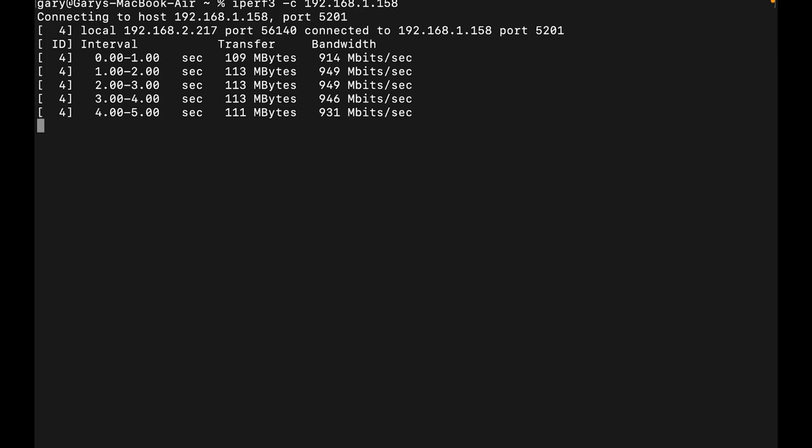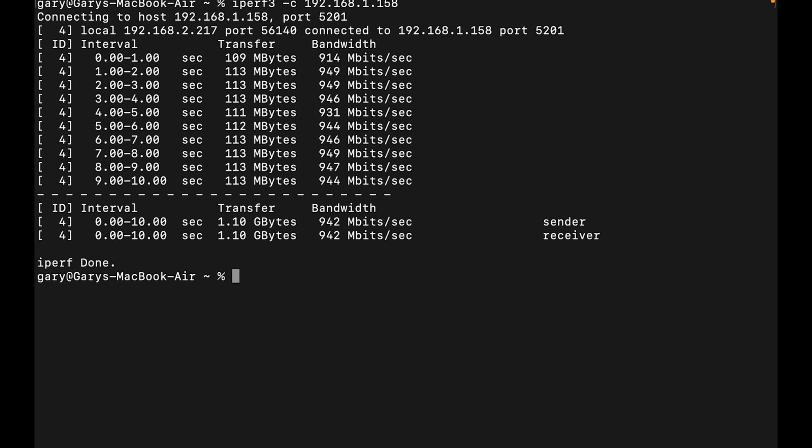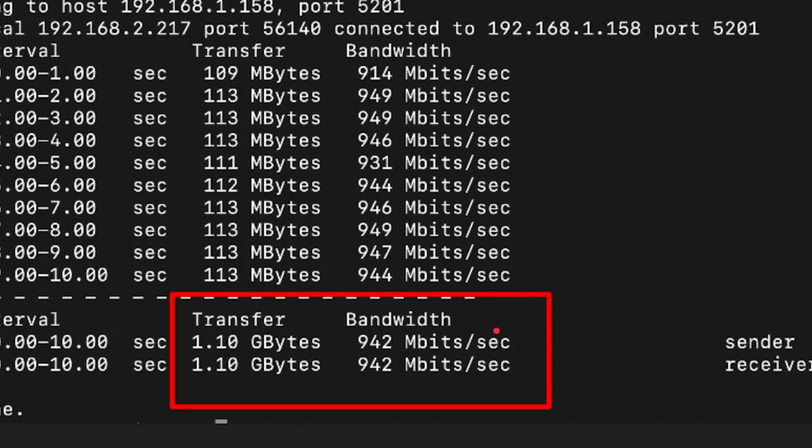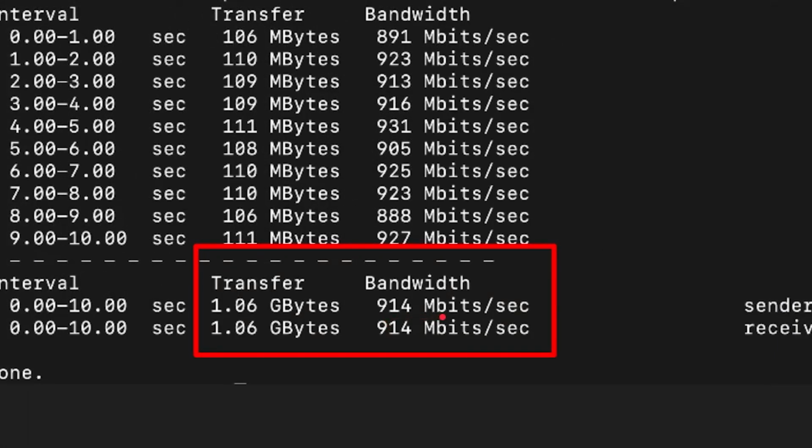The first one is, you can see here, going from the client to the server, I managed a speed of 942 megabits per second, which is basically the full saturation point of the network. So pretty much there at saturation point. You can then run it in reverse. And when I did that, I got a slightly slower speed, but still very impressive, 914 megabits per second. So that is, again, very close to saturation, but not quite as fast. So it's clearly a slight difference in the speed going one way than the other, but not much in it, certainly over 900 megabits a second, which is pretty impressive.